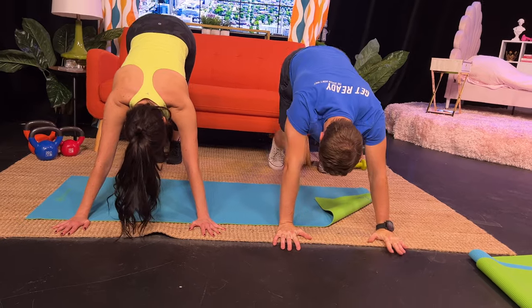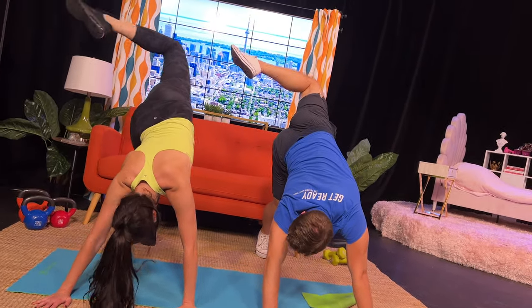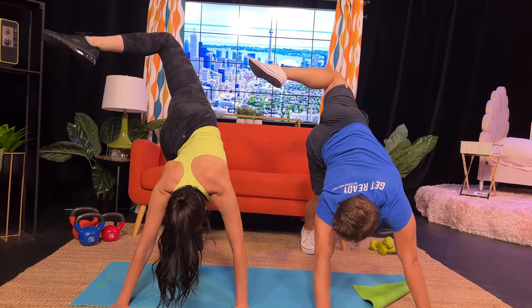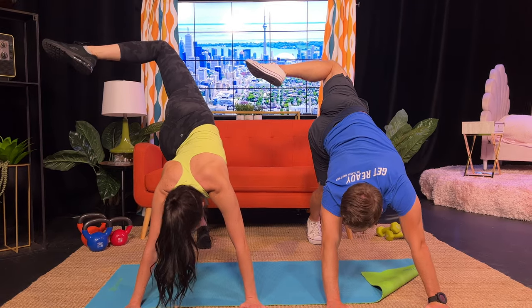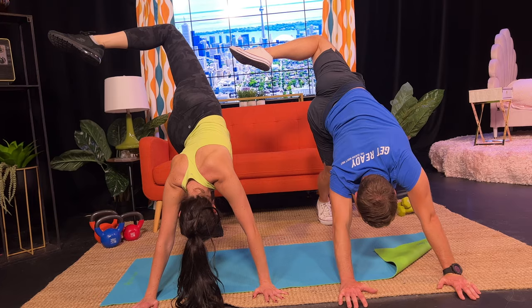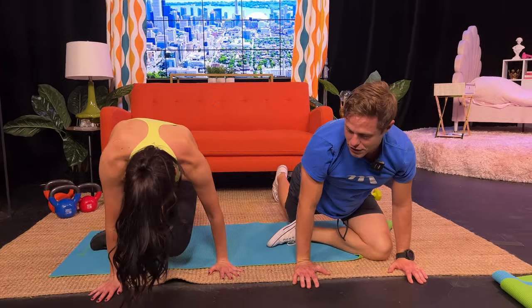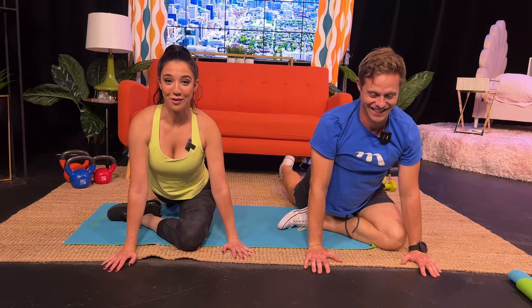Good. Now, from here, we're going to lift up the left leg. We're going to do the exact same thing. So, open. Not bad. You have way more mobility than I do. I'm just a ball of tightness. You're a man. Ball of tightness. Good. So now we're going to send that leg through into that pigeon stretch. Good. And I think my foot is stuck underneath. Yeah, no, our feet are both stuck.